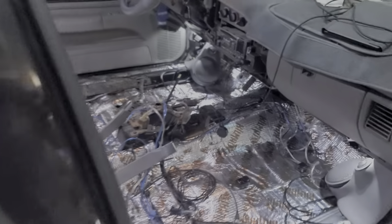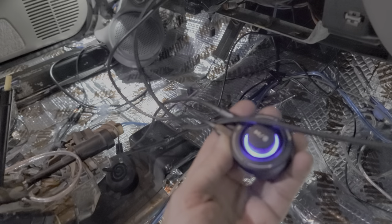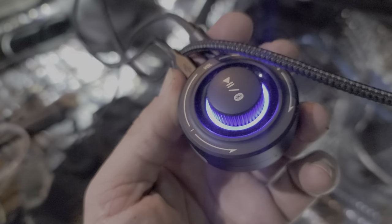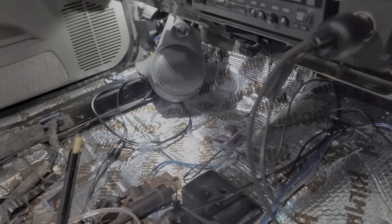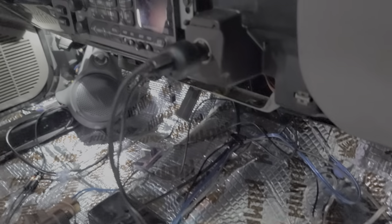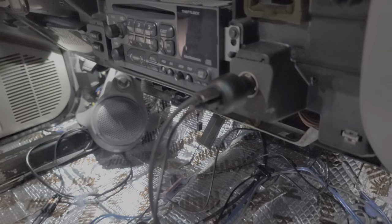Another important thing was keeping the stock look, so I'm keeping the stock head unit, although it's not really going to be used. The JBL DSP has extra inputs, which I'm using for a Bluetooth receiver — straight from my phone to that. Then using the line out to the RCAs going back to the amp, bypassing the head unit and all that old 90s circuitry that would degrade the sound. Still got a ways to go cleaning everything up, but that's the first video — we'll see how it goes.